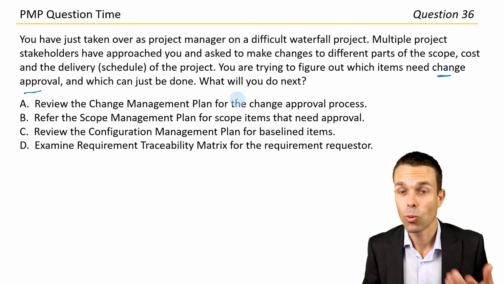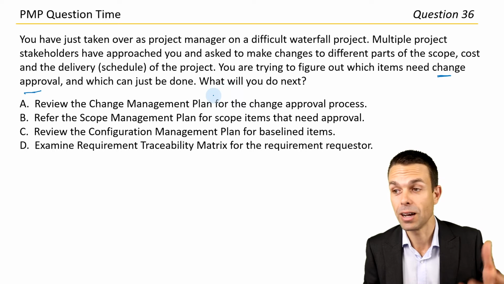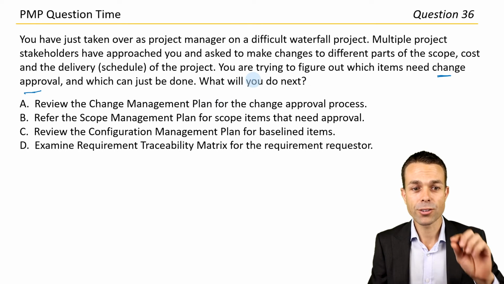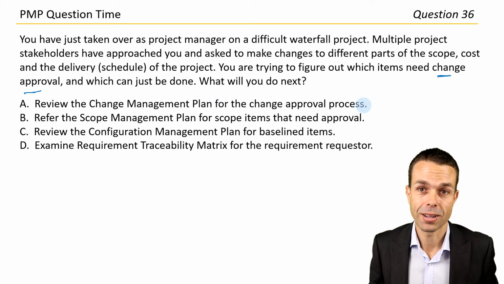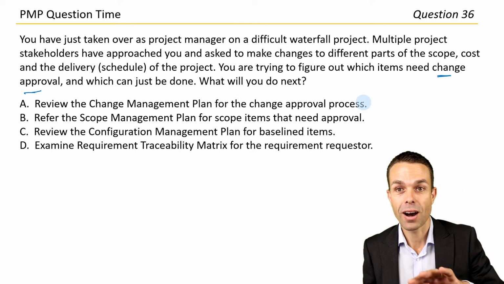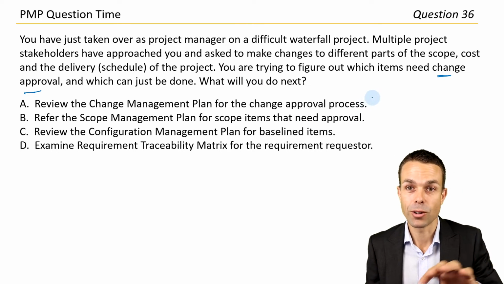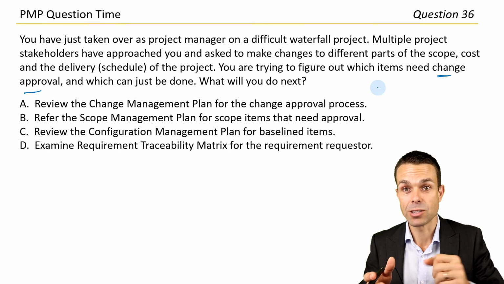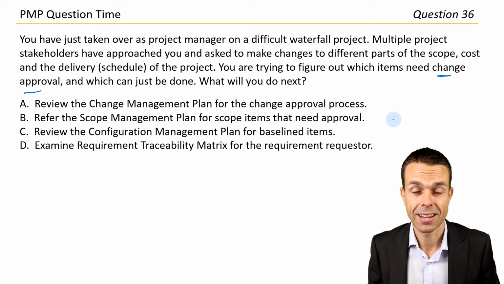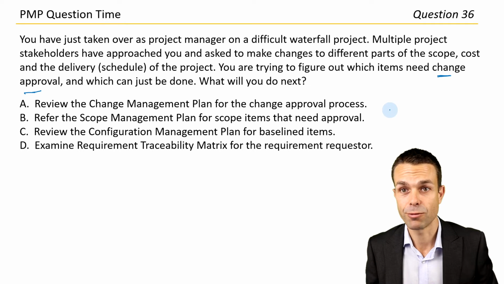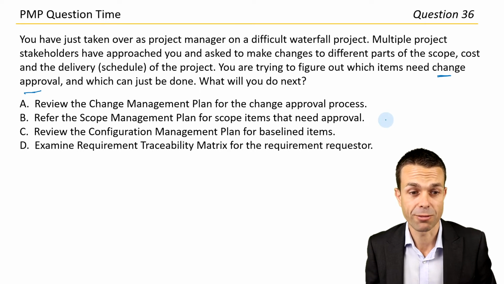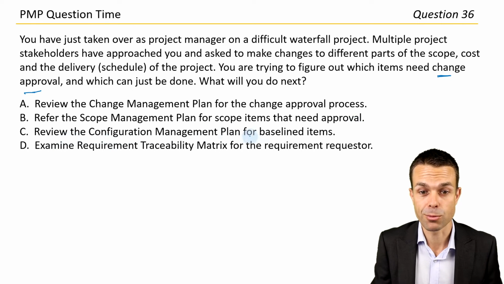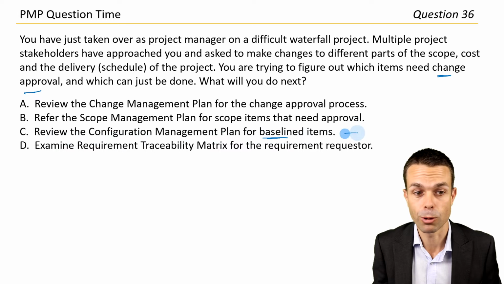Okay, so what we're talking about is which items need to go through the configuration management process, through the change management process. And to do that, we usually look at the document called the configuration management plan: which items need to be configured, which have been baselined, so they're locked in a place in time, and if they need to change, we need to go through the proper process to change that. So that's configuration management. Which ones need to be configured? I think if that's in there, and I can see it in there, so review the configuration management plan for baselined items, that's probably what we're looking for.